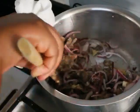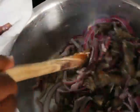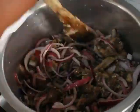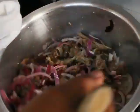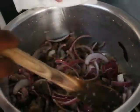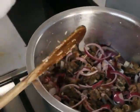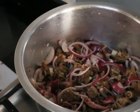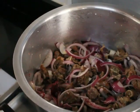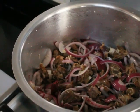You see that now the cooking oil has disappeared. It's not a lot as it seemed. That's why you need to put a lot, so that even when you put in your onions and your garlic and ginger, you have enough still. So after you've done that, you cover, and then you'll keep on checking if your onions are brown.